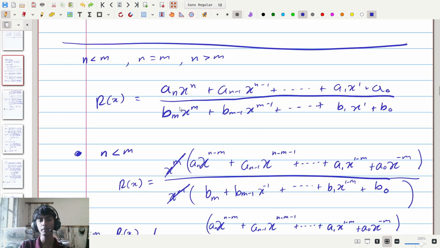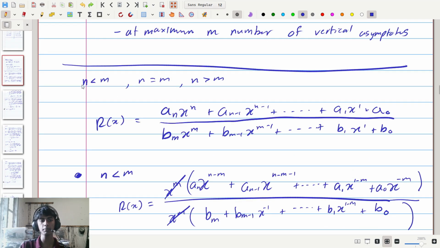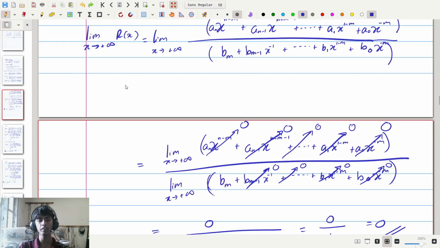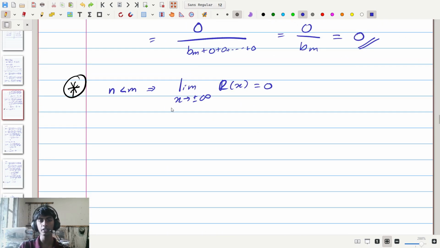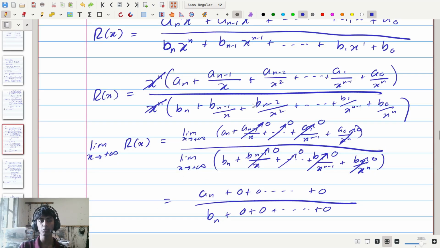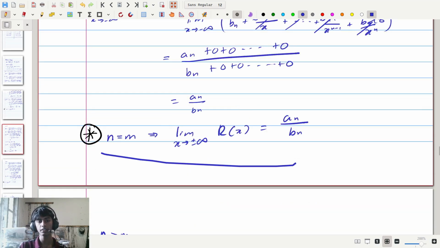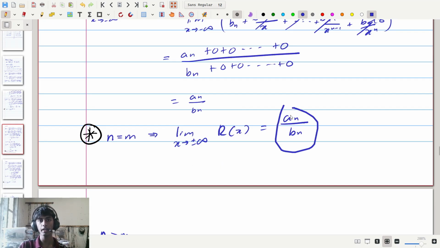Furthermore, we discussed what happens when we send x to infinity. This happens in multiple different ways depending on the relationship between n and m, where n is the order of the numerator and m is the order of the denominator. When n is less than m, we saw no matter which infinity you send your function to, it is going to approach 0. In the case where n is equal to m, we saw that when you send your x to some infinity, you get the ratio of the highest order term's coefficient, or the leading coefficients, of the numerator and the denominator.